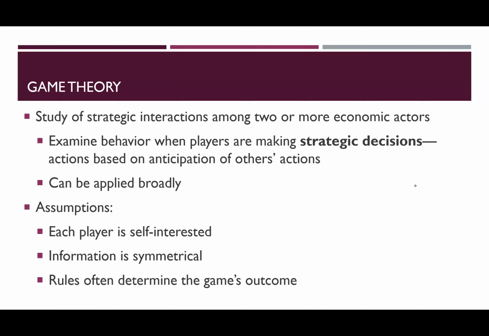And then our last assumption here is that the rules of the game are going to determine the game's outcome. Okay. And the reason for this is the rules of the game are going to shape the payoffs that our players face. And so if the rules change, the payoffs change, and so the players' behavior changes.